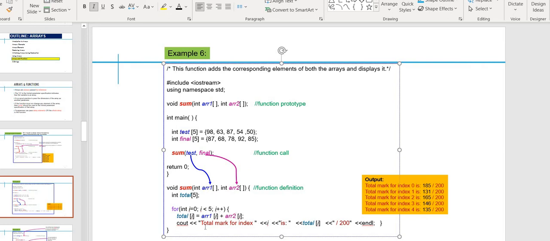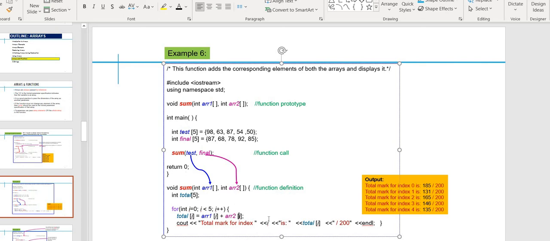Okay, total mark for index, the computer will call i. So i is 0, so here is index 0. And then total[i] is here, total[0] equals array1[0] plus array2[0]. So here is 0 and here is 0. It is referring to the index, since it is in square brackets it means it is referring to the index.